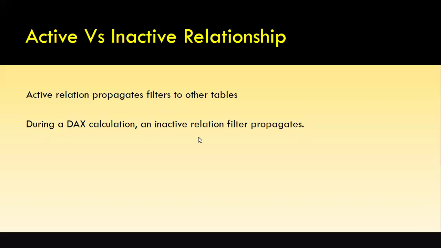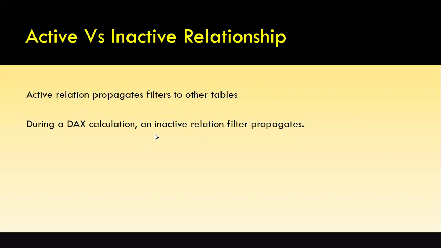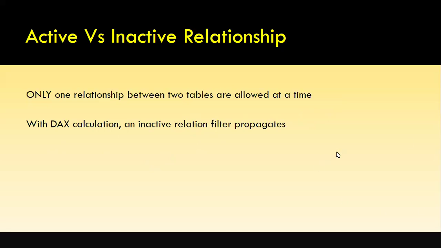Okay. And so we have the inactive relationship. The inactive relationship doesn't pass the filter to other tables, but the relationship will be there. It will not pass the filter because it is an inactive relationship. So is there any way that I can make the inactive relationship an active relationship? Yes. That is when you can use a DAX built-in function called USERELATIONSHIP, using which you can enable the inactive relationship as an active relationship temporarily.